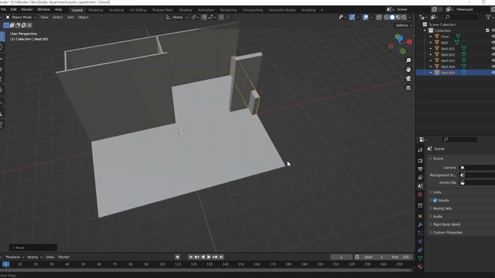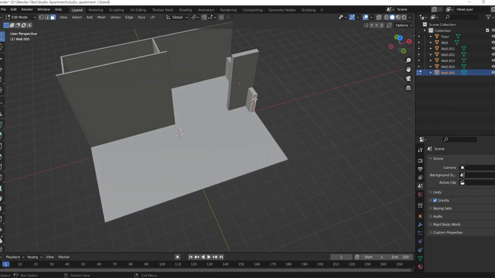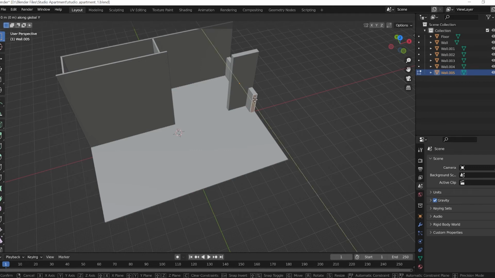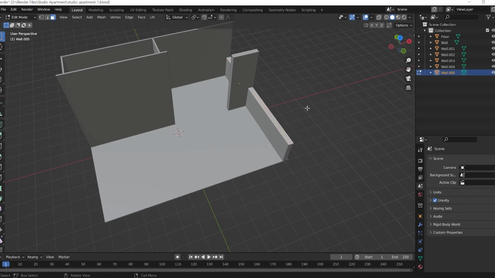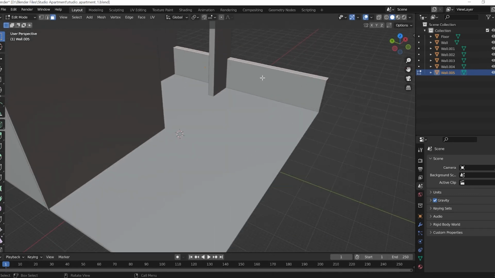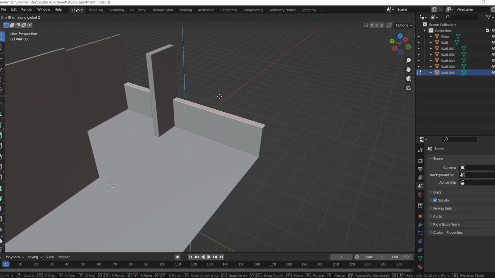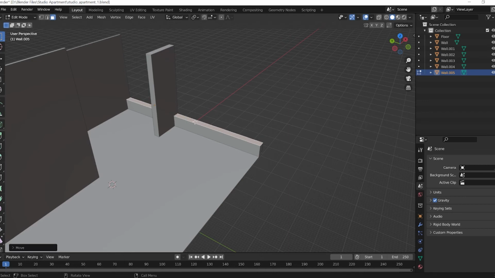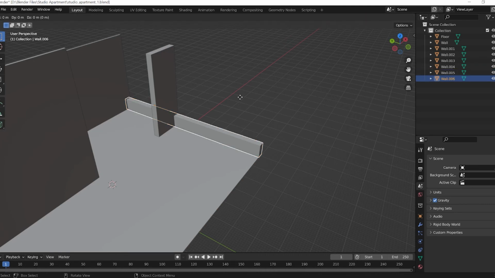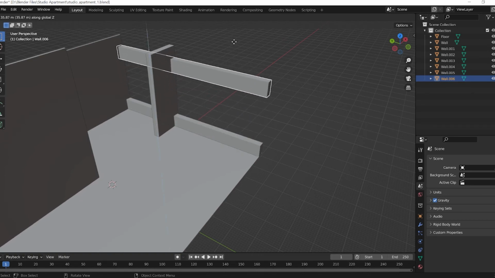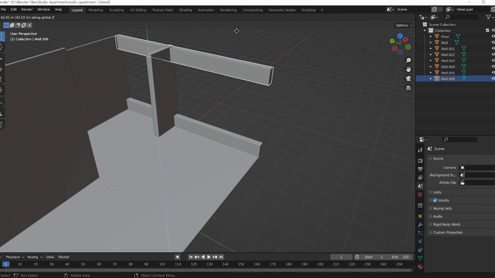Perfect. And here I'll go in the edit mode. Select this face. I press G, Y and move it all the way here. And also I'll take the top one and move it down. This is gonna be the side that is gonna be under the window. And I will take the same one, press Shift D, and I will move it only on the z-axis up. Let's say here. Yes.